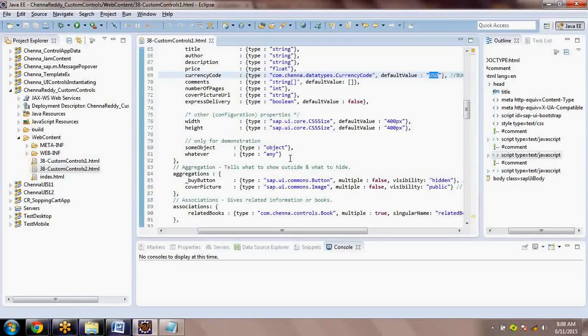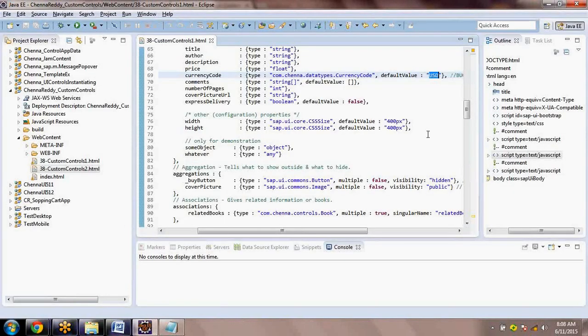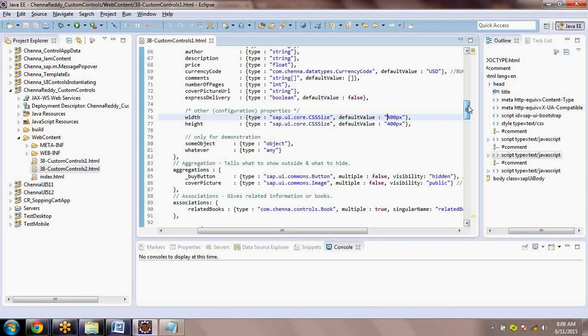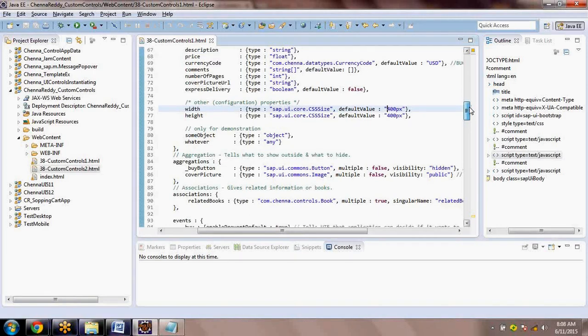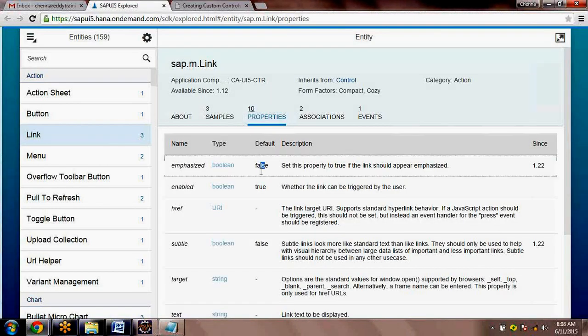Okay, fine. Now you define the properties. That's over. So these are the properties I want. Once you define the properties, what else do we have? If you want to apply some styles, please apply the styles. So you can apply the width, height, and all. For the properties, whatever styles you want, you can apply. Then what else? After properties, I declare the data types. I declare the properties. Then what else?